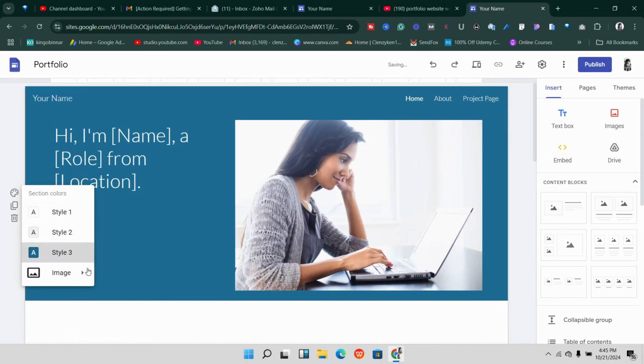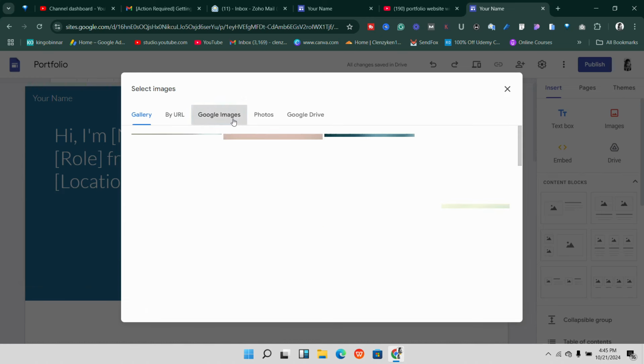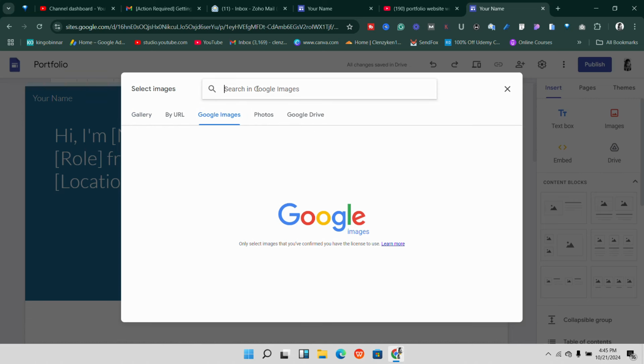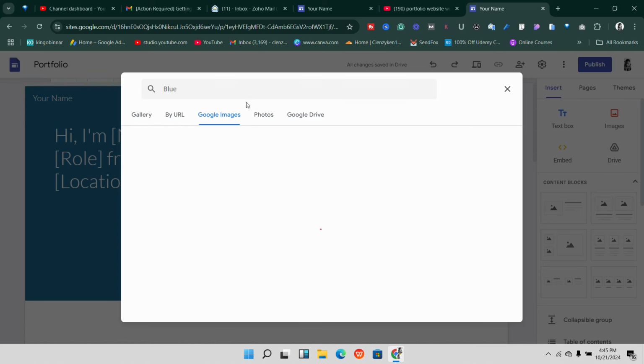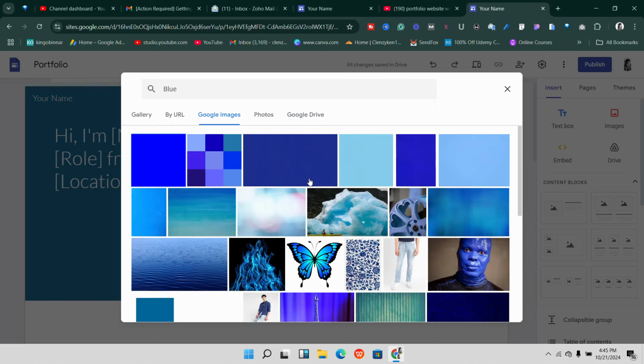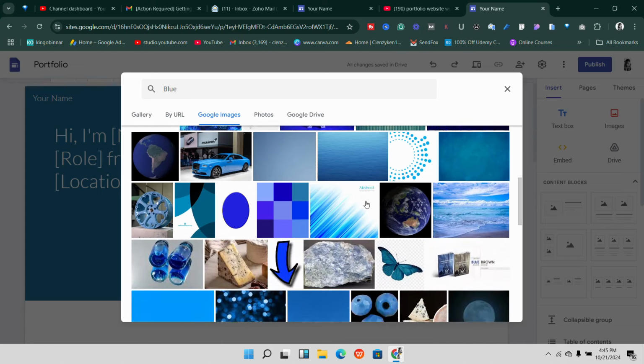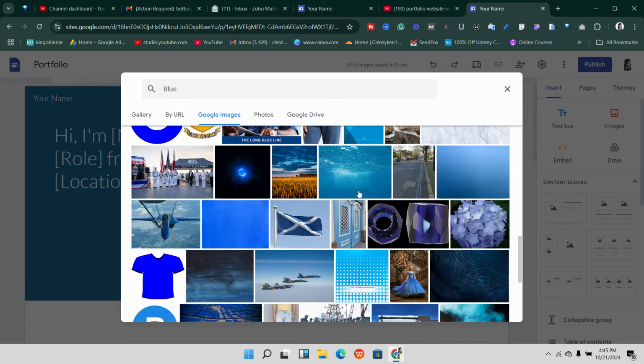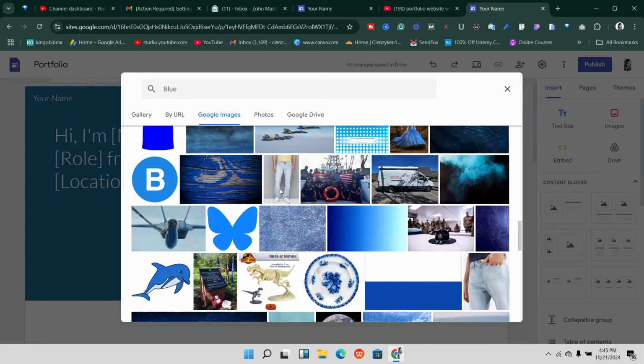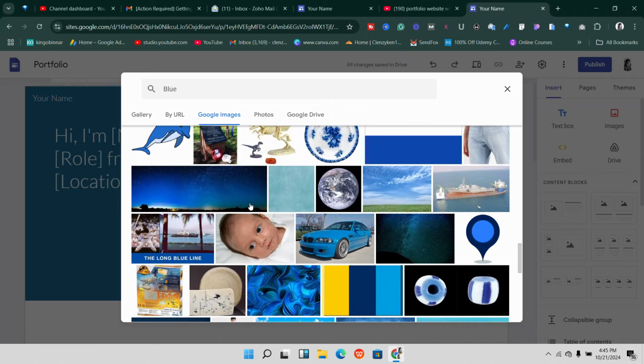Now if you don't even want it, you can come to this image here and click select and come over to this section. Right now we can select colors or we can add images, depending on what you want to do. So in my case, I'm going to search for blue. It's going to pull up a lot of blue related things. We can even select color based, and use it as the background image. It has brought out a lot of things, so right now we need to select one. I'm going to go ahead and select one to match exactly what I want to create.